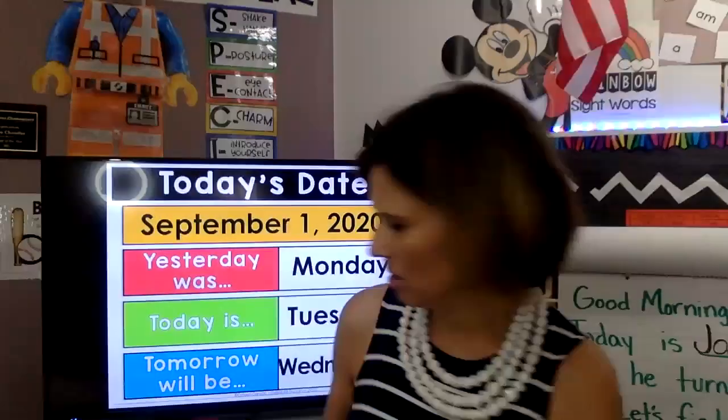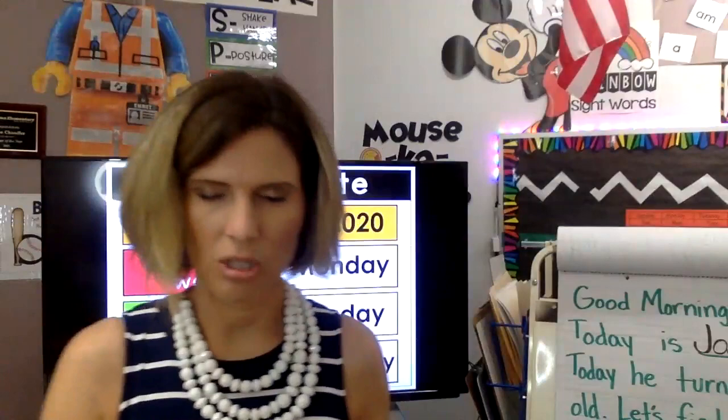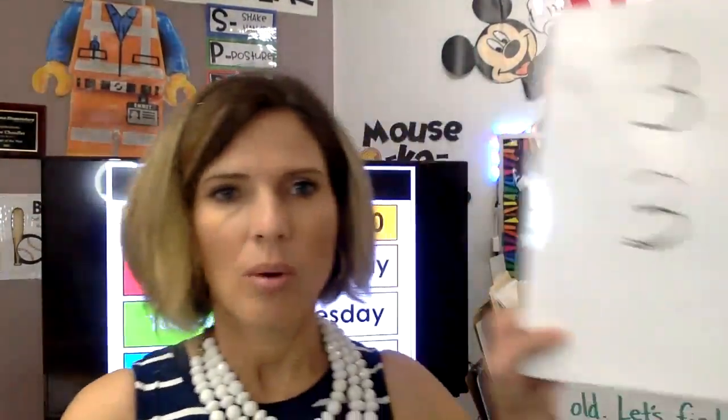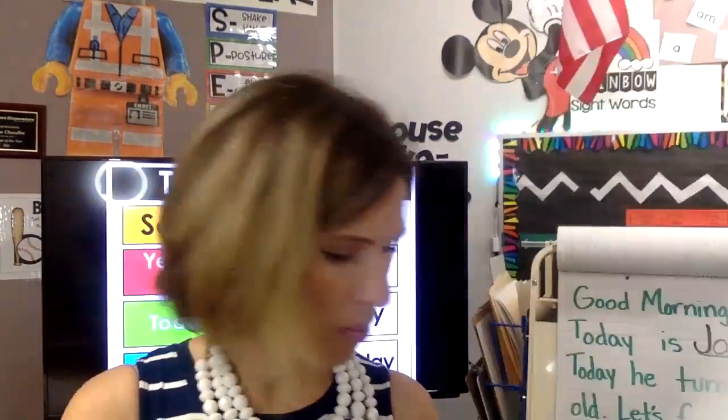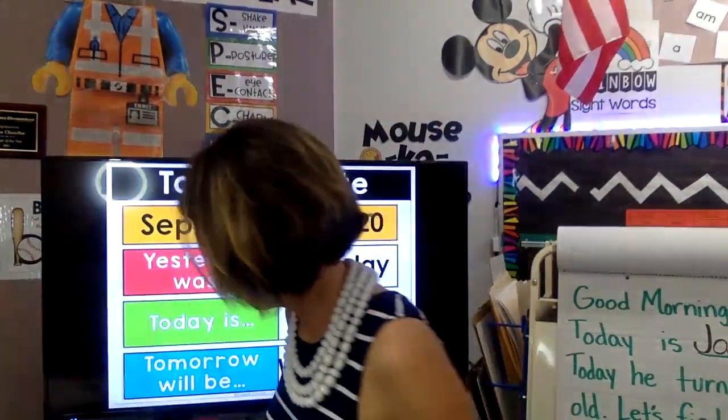All right, and then I'll show you these too. I showed you these the other day. These are touch points. If I were looking at the number 3, I could touch each of those points, and there's 3 points in the number 3. 1, 2, 3. So you need to make sure to put that middle point when you're writing that 3. You don't want it to be curvy. You want it to be a point. Okay, so you can make the 3 touch points. 1, 2, 3. And then number 2, around the bend and back to you. That's how you make the number 2.